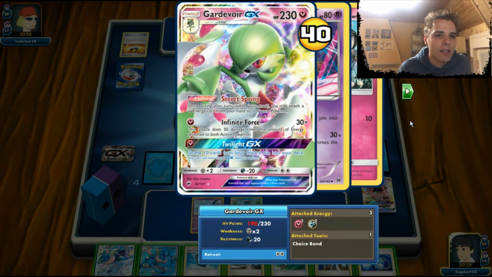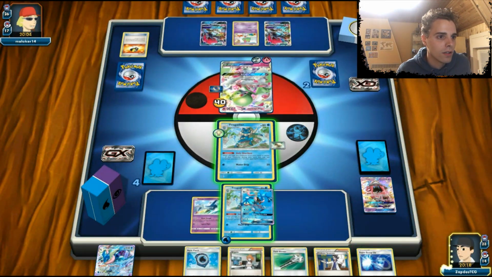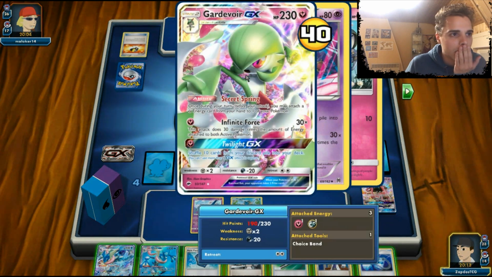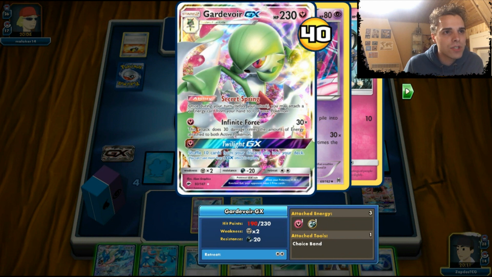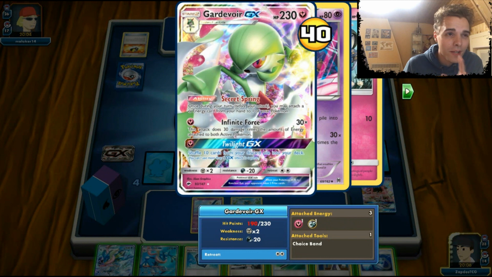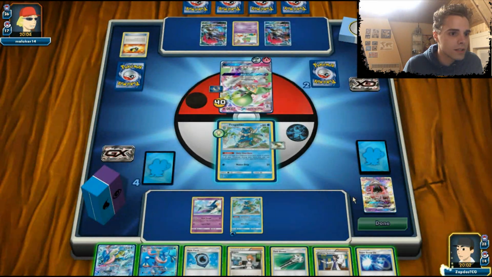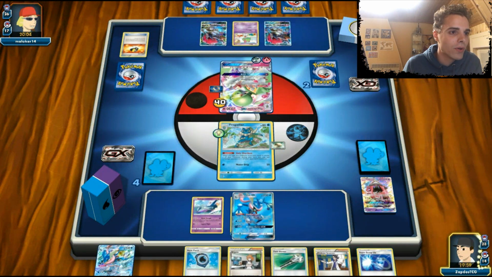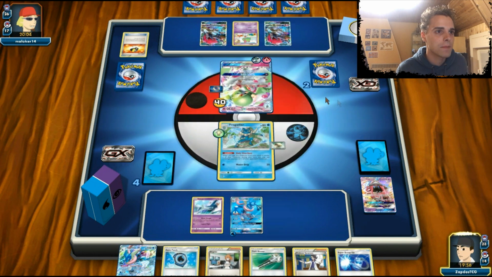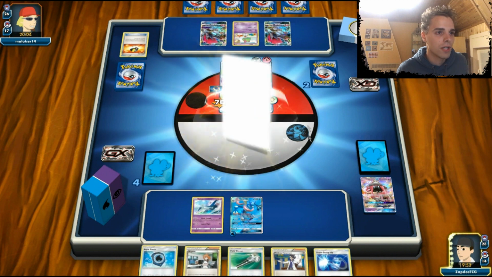This guy has 190. 190 plus 60. If we add 60 damage here, he only has 110. Or actually, 60 here means he has 130 remaining, which means we need a Choice Band. There's definitely still a Choice Band if we use a Heavy Sycamore here, so I think we're gonna go crazy and try to knock out this Gardevoir here with a bunch of snipes. Here you go. And there goes another Greninja-GX.